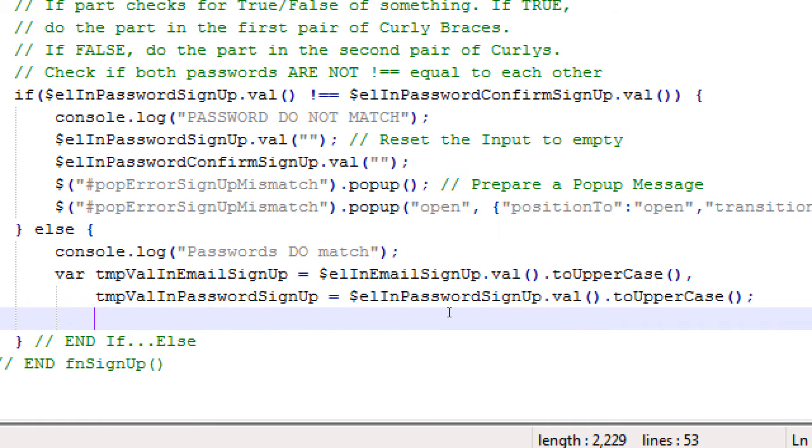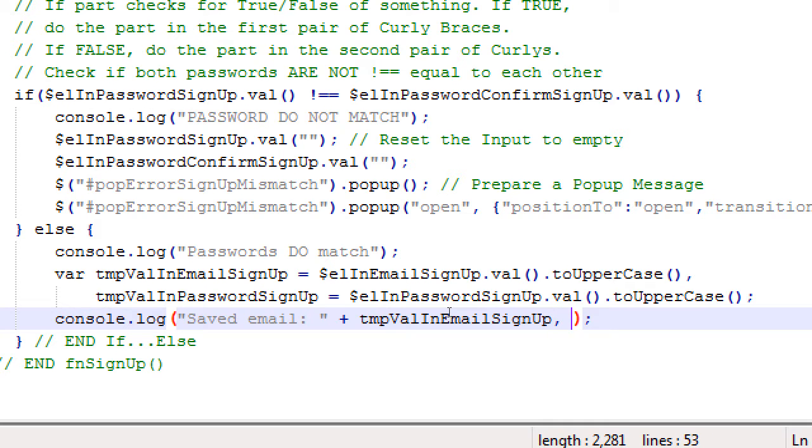Again, to see that we're on the right track, console output. This time, instead of just spitting out results, I want to use concatenation to make it a little more user-friendly for myself, meaning, in quotes, I'll write saved email colon space plus space tempValEmailSignUp. In the console, if I'm simply outputting basic things, I'm going to lose track of what am I putting out there again. Don't be afraid to give yourself a message that I'm saying, this is the saved email we're talking about, plus that's the value of that variable.